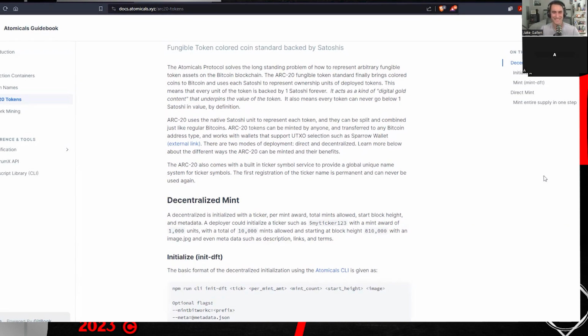But you can say, I want 1 trillion tokens of this BRC20 token, and so let it be and it exists, even though there's no satoshis or very little satoshis in that output. They could say there's 1 trillion units of it, and then they can transfer that as almost like data riding on top of the coins, and it could be anything they want. What ARC20 does is it restricts the token to be bounded to the satoshis themselves. So what this means is there's a few very important consequences.